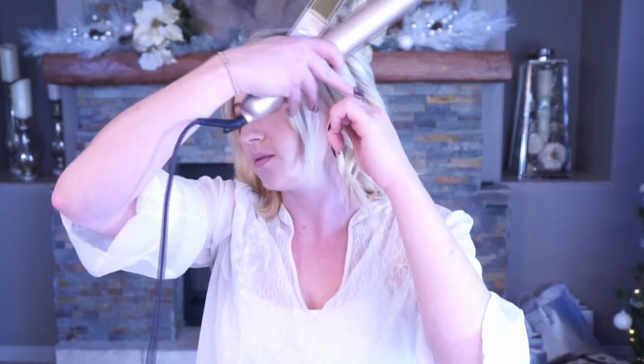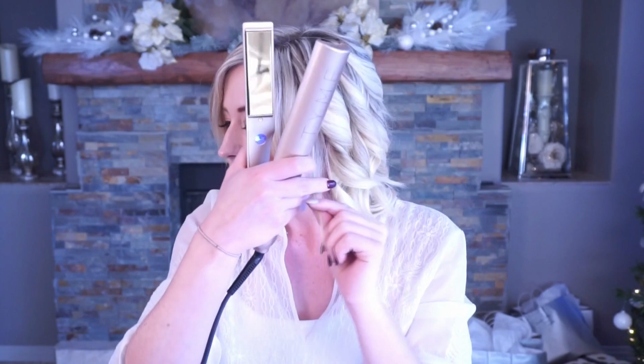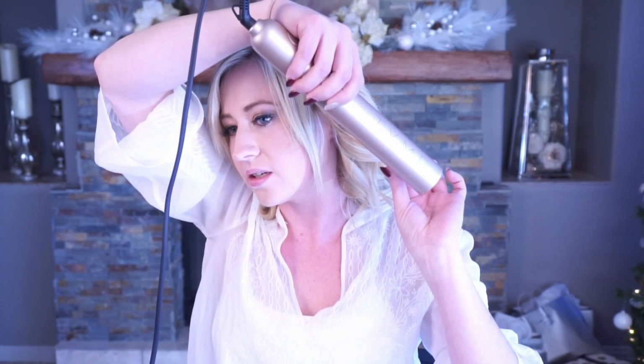Now here is where I do everything a little different. My face framing pieces are tiny little baby hairs, so I do a really soft rotation. I don't even turn it, I can't see the guidelines in the mirror. I barely turn it as I move forward, and then I just shape that curl into the one behind it. You don't want Shirley Temple curls right up front.